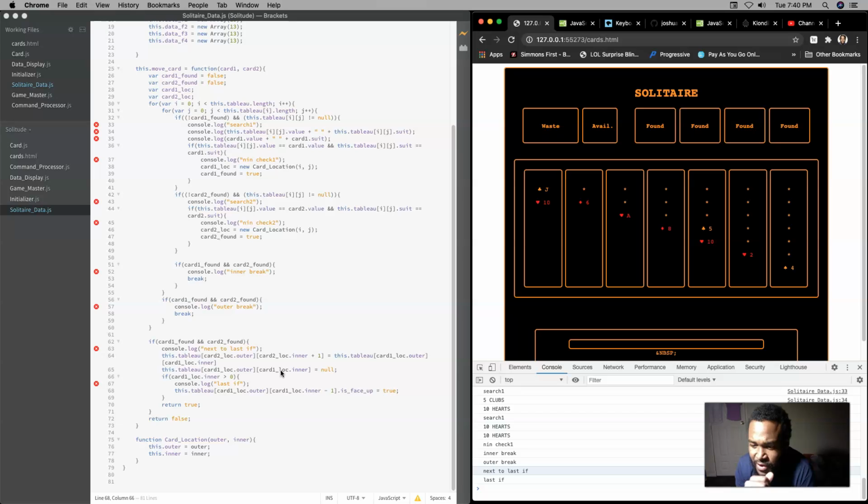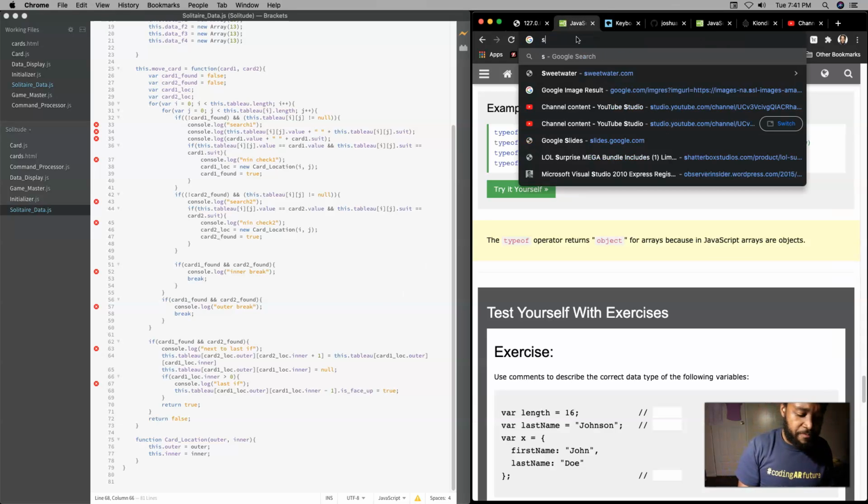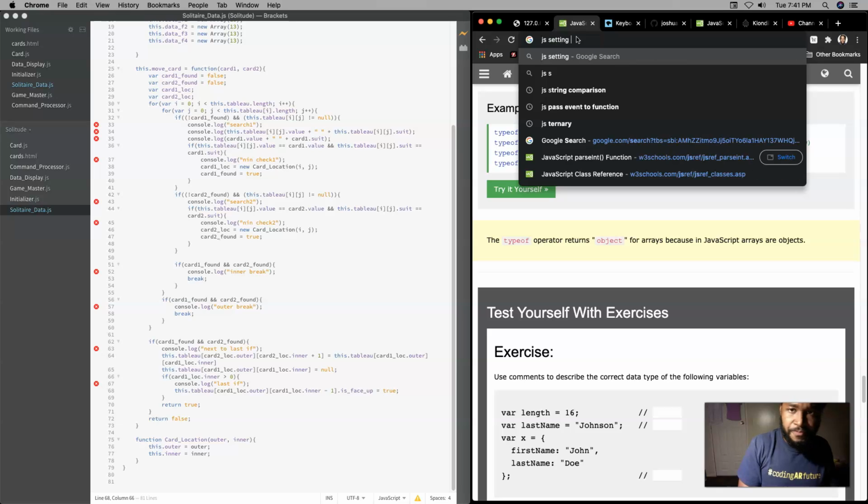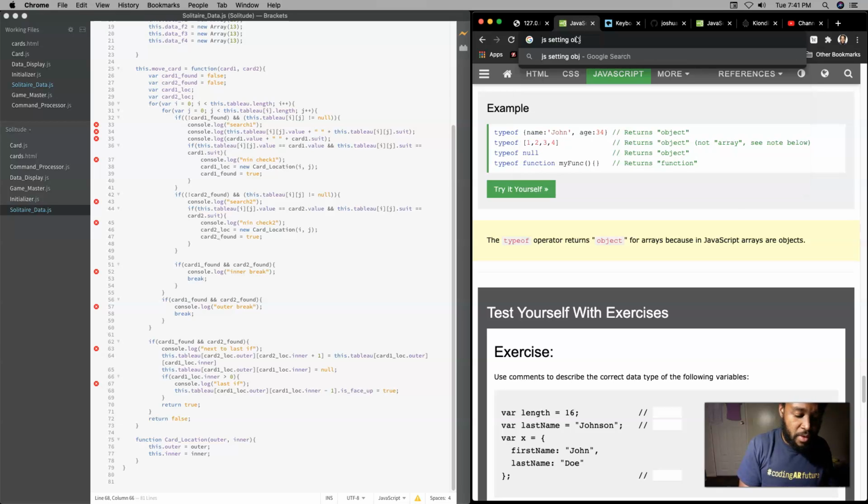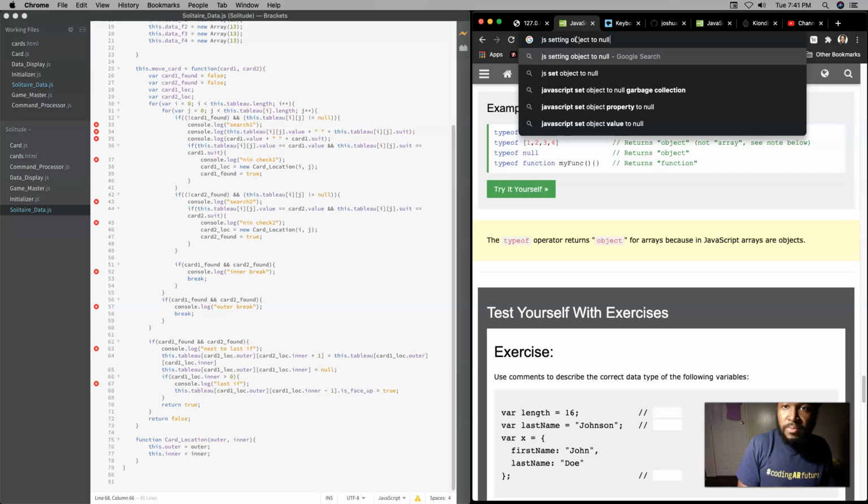Why is that still there? Let's check JavaScript. How does JavaScript handle setting an object to null?